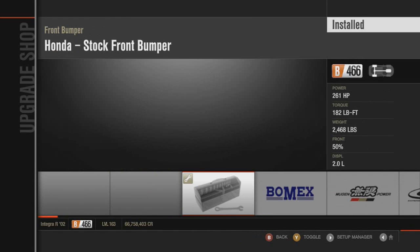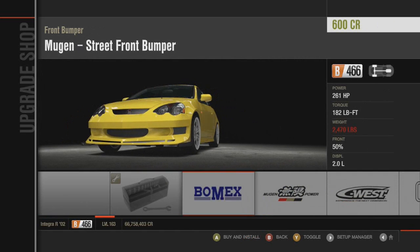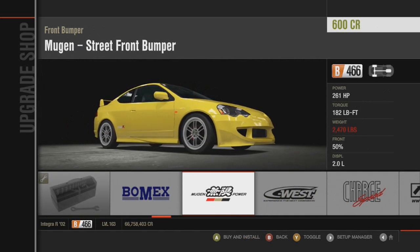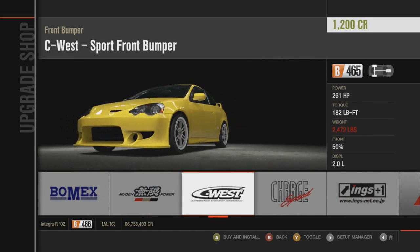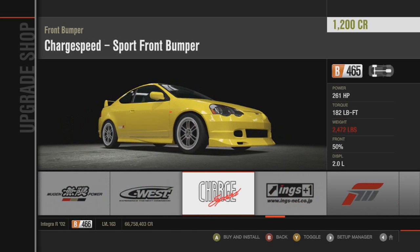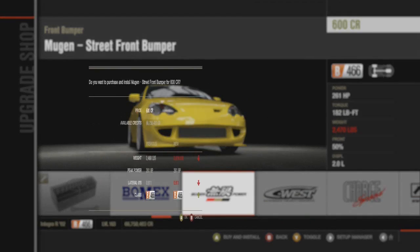Alright, what kind of body mods can we do? Bomex, Mugen. Actually, it looks cool. The Mugen looks kind of racy. I like it. C-West, no. Charge Speed, oh god, absolutely not. We're gonna go with the Mugen kit.